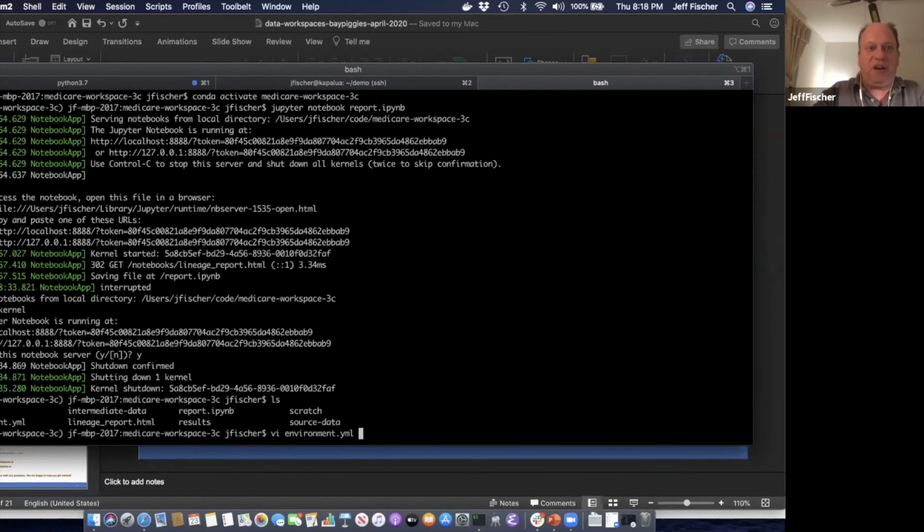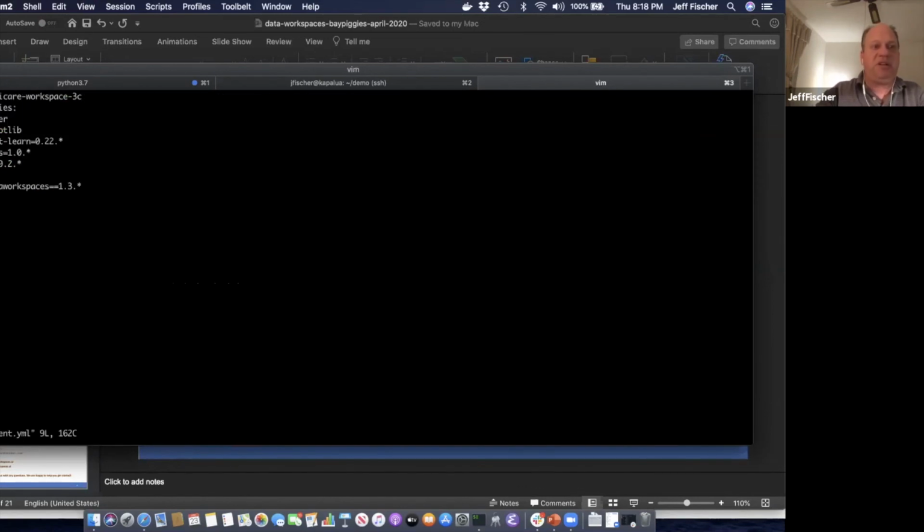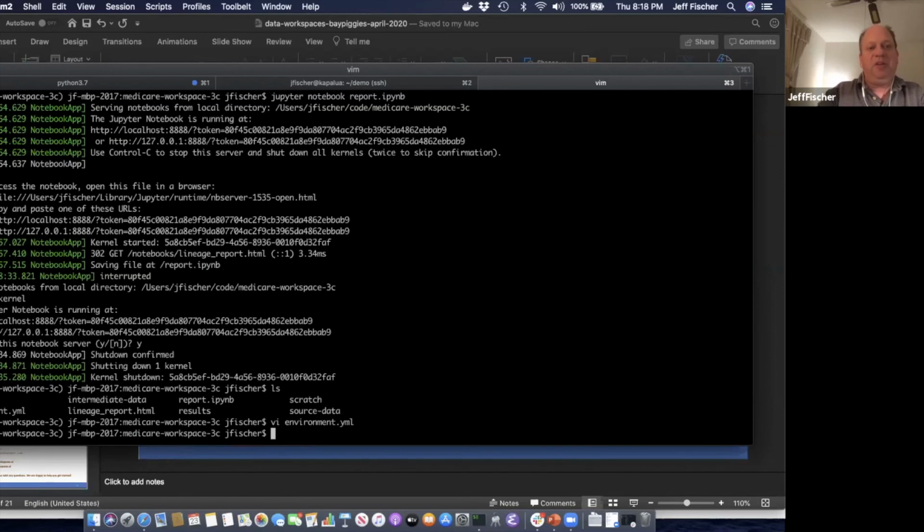I've got this environment.yml, which says what versions of things they're using. If there's enough demand for something like this, we could look into building some way of archiving that all together.